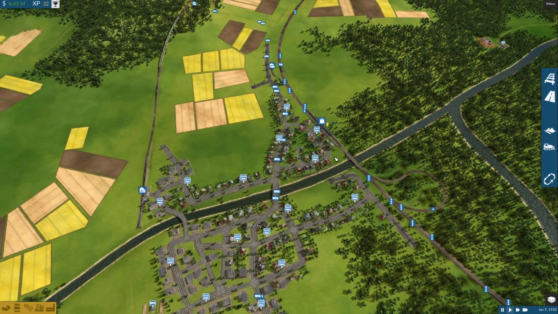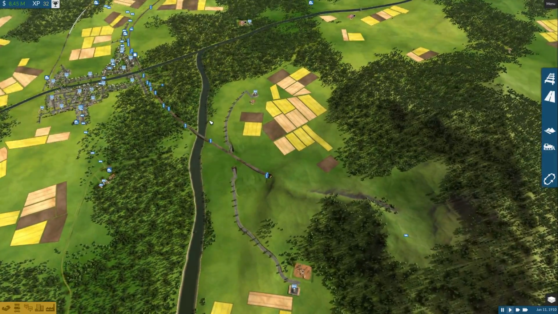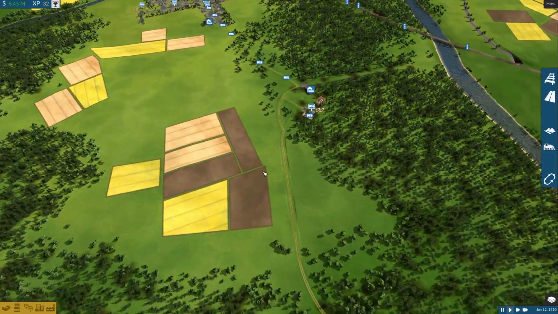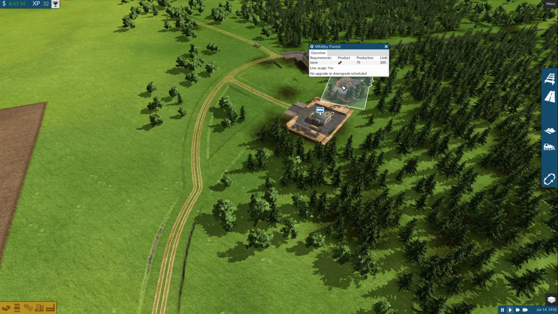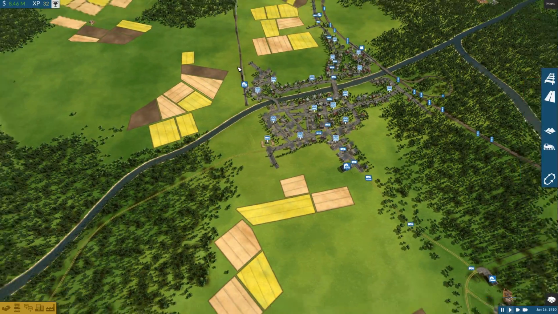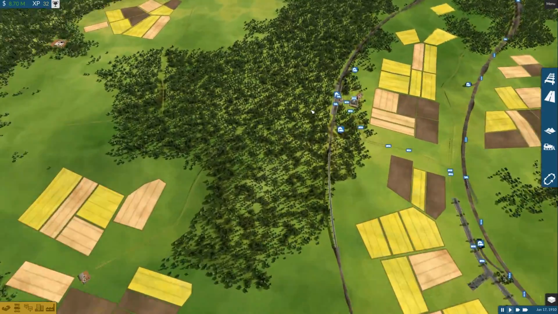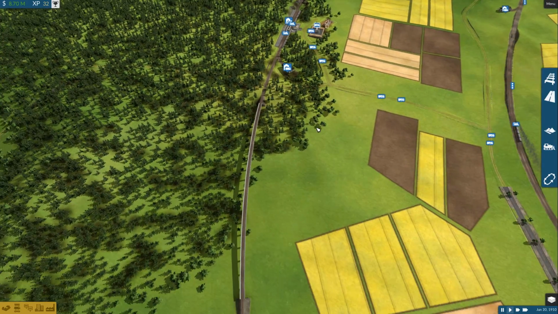Is there any way that we can... No, I don't think there's anything that we can do to speed up the transportation of wood. I suppose we could actually link this up by train. That is something that we could totally do. I mean, we've already got an industry line down here. Something to think about, actually.